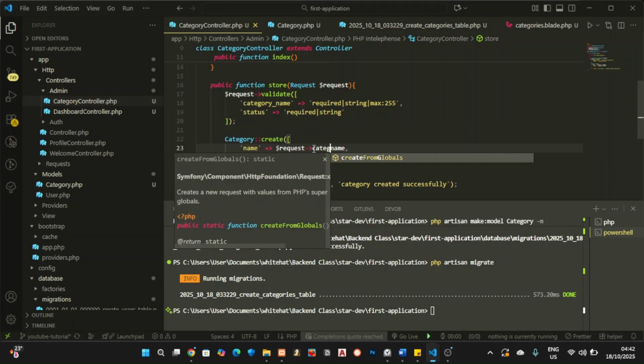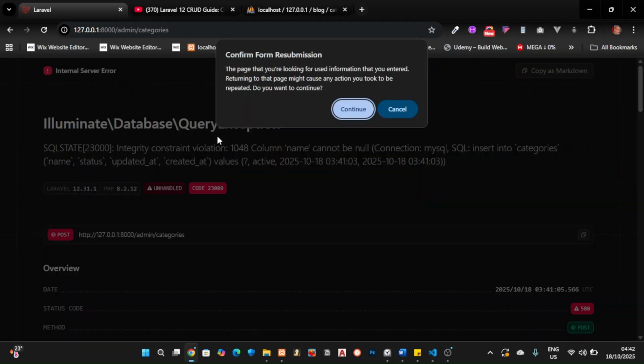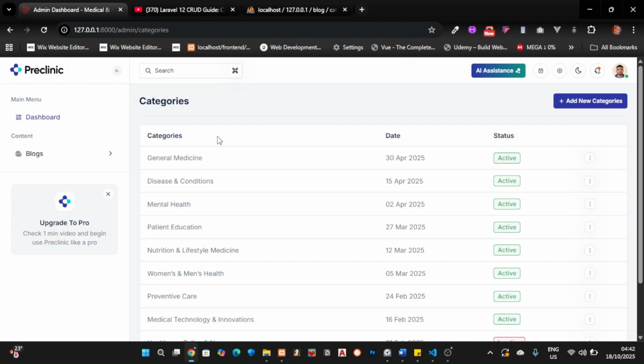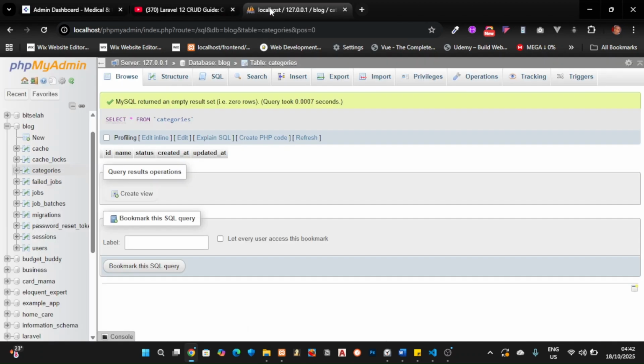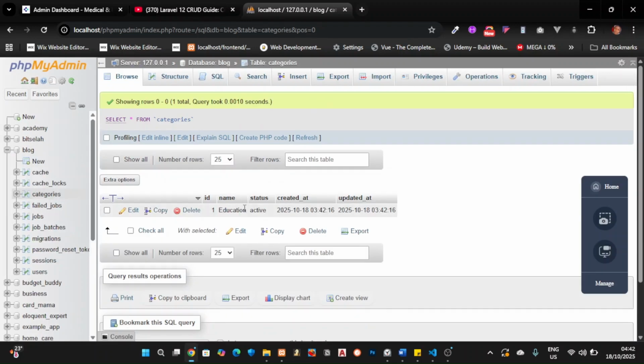So we'll have to change this to category underscore name for it to work properly. Let's see. So you can confirm if anything has been added to the database. So we've been able to create our first ever category.